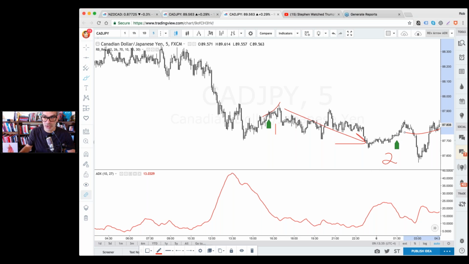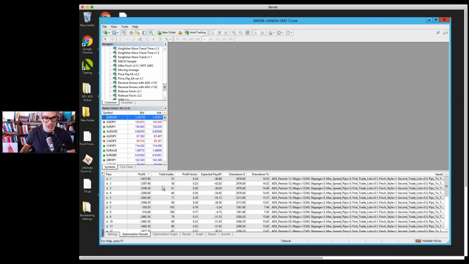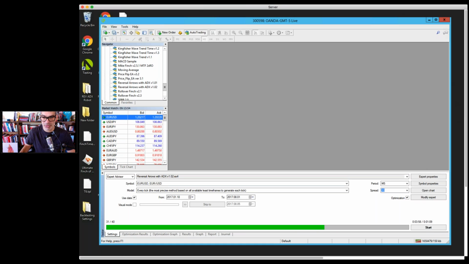Now, we've tested this robot recently with a stop loss, so if you're wondering why we don't just use a stop loss, we've done some testing and used a stop loss. It looks like this is just garbage. I doubt that we're going to find any settings that can trade through 2017 profitably, so I'm going to stop the robot here.